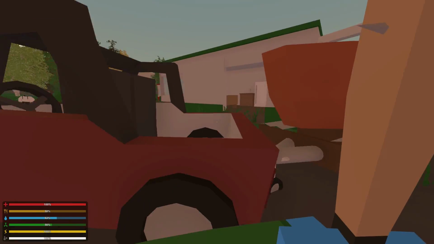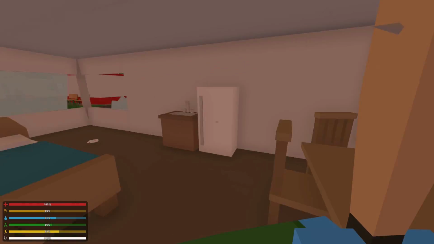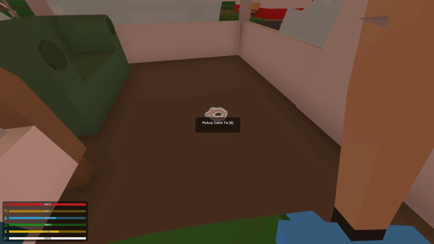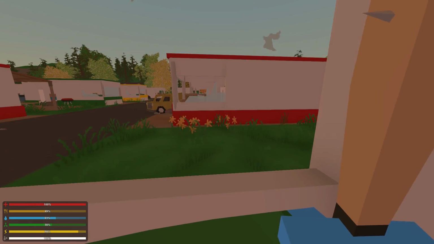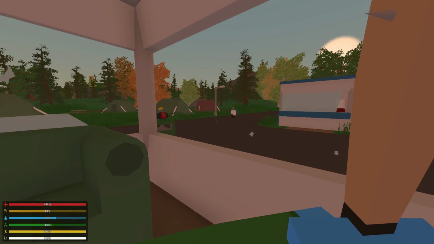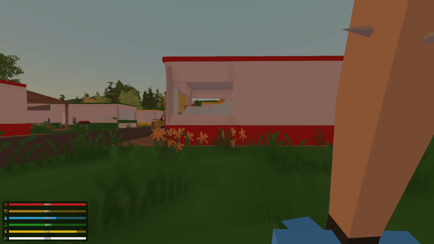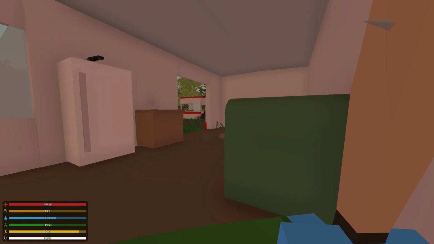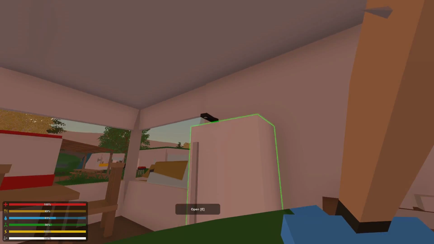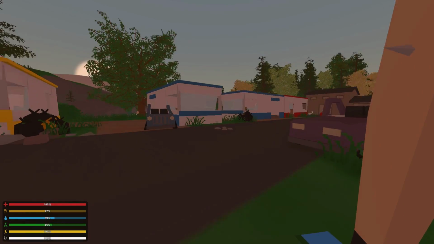I gotta check this out. This is really cool. Anything in the boat? No? Oh, gosh, cable ties. Useless. I guess, do they hear that if I smash the windows? Doesn't look like it. Out the window. I'm just gonna check a few of these. I can't check all of them, and I've kind of already forgotten which ones I've checked anyway. A knife, it's not really very helpful. Yeah, we're striking out here, guys.